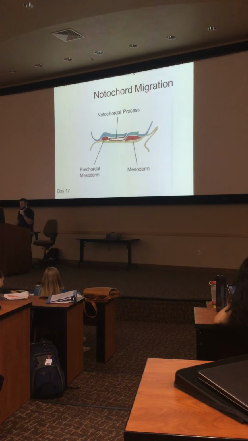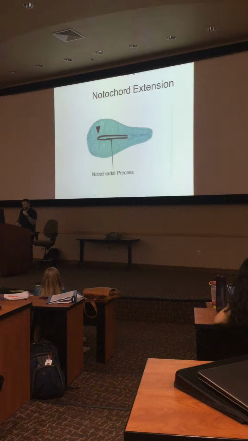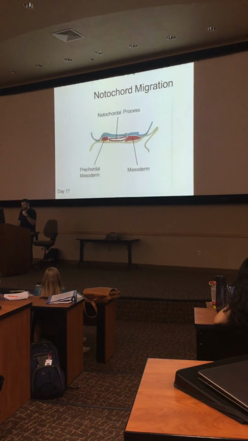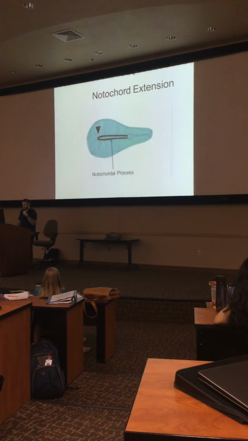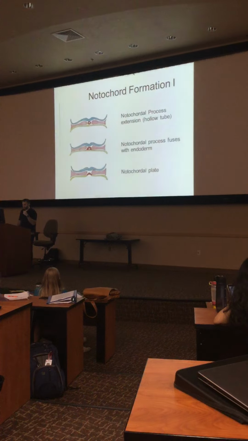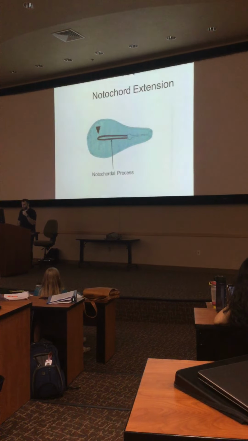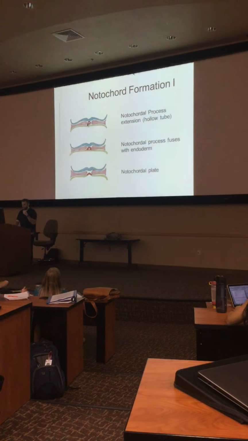Alright, so this notochordal process starts going in there like a projection. And it keeps elongating, so now you're looking at it from the top. So here it is from the side, here it is from the top, okay? And it keeps elongating, and then it'll eventually bud off entirely from where the primitive node is, okay? And then it'll eventually form this tube after it buds off, called the notochordal process. I think it was called, yeah, it's called that at the beginning of it anyway. So it's a notochordal process, so it's a hollow tube now, and it's just kind of floating around in there.